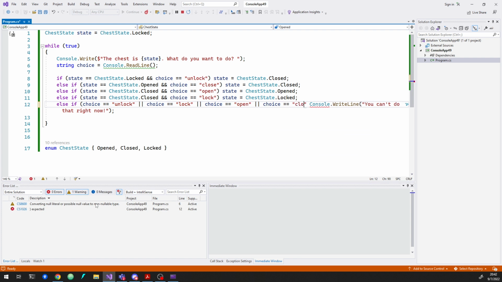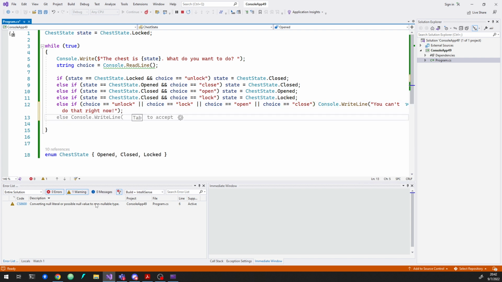Lock, unlock, open, close. So if they did enter good stuff, then we want to say you can't do that right now, else console.WriteLine "I don't understand that."